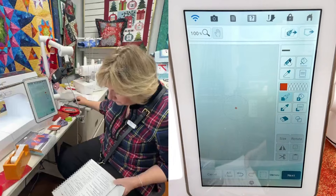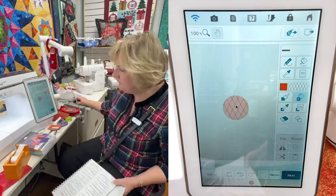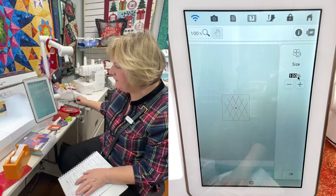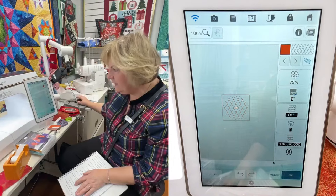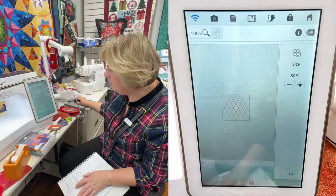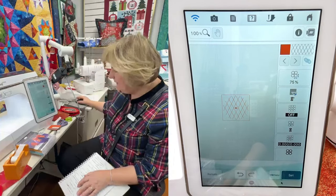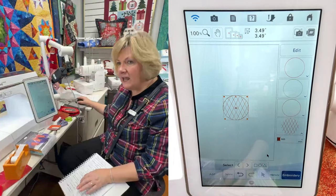Activate the region fill tool — I call it fill bucket — and click inside the circle to fill it. Lori looked at it and said it looked kind of big, so step 28: go to next and she recommended going down to 75%. It does look a lot better, but you can play with that — if you need 15 done in an hour, go bigger and it sews out faster. I'm going to do what Lori did and go 75%. Touch set and okay. Now I've got my fancy fill.